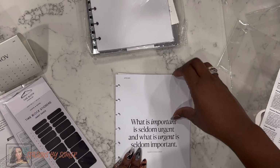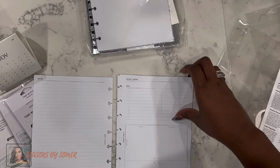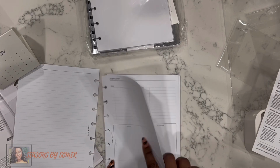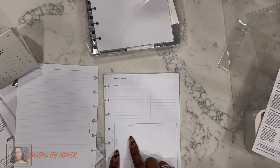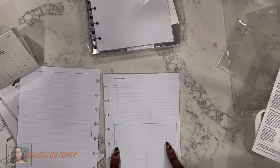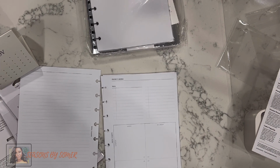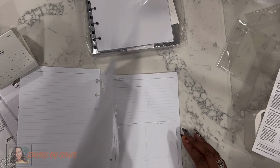And so it looks like we've got obviously a cover page with a great quote by Dwight Eisenhower, and then we have this priority matrix here. Here we can list all of our tasks, so we can dump all our tasks down here. We have the quadrant that lists important and urgent tasks, so these are the ones you will probably do first. Then you have important but not urgent tasks. These are probably what you would do next. Then you have the not important but urgent task quadrant. And then you have the not important, not urgent. So those are what you do fourth, in the order of fourth.